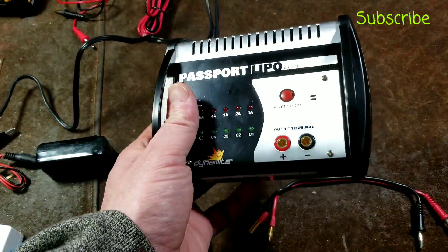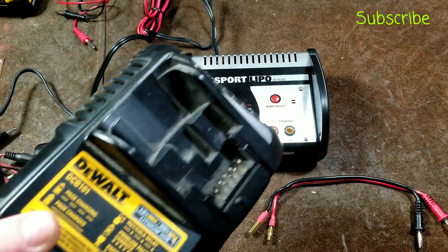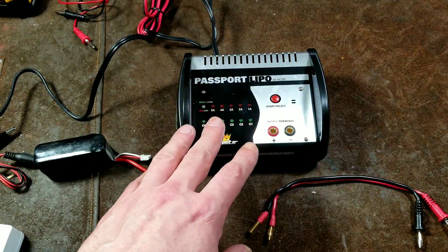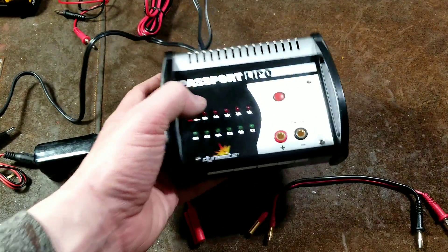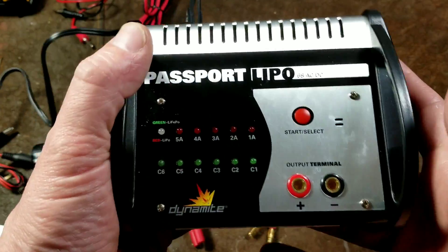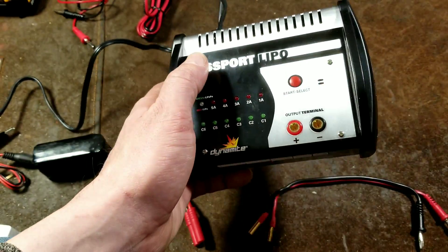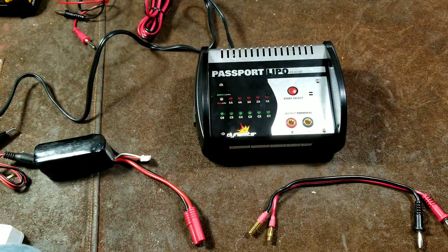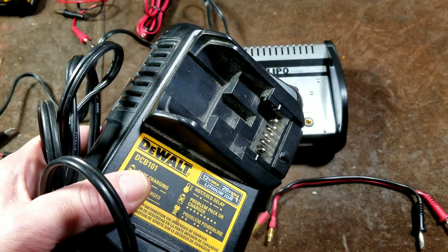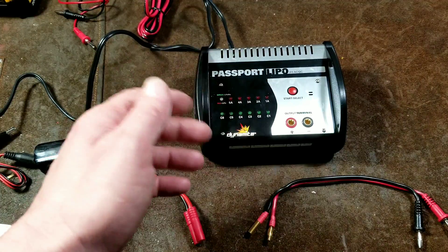What I find interesting is that the output is pretty equivalent to a modern power tool charger, for about the same price — like this DeWalt DCB-101 charger, which is a pretty high-performance charger. It's funny that both are the same price, yet this one offers a whole bunch of extra stuff: it's more compact, has a metal aluminum body, fan cooling, lots of accessories, customizable charging current, and actual status indicators for balancing individual cells. The DeWalt does 4 amps into a big 5-cell battery, so it has more power, which maybe justifies the cost.